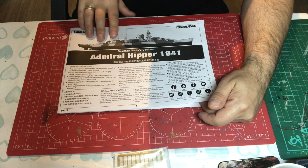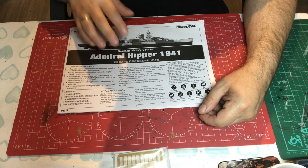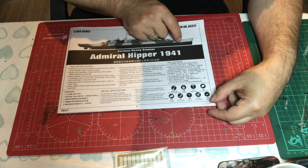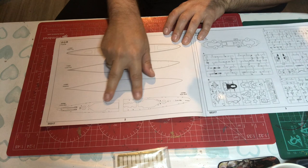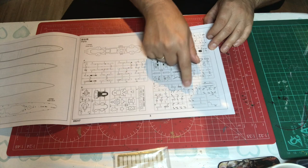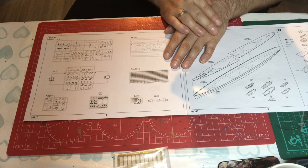On the front page of the instructions we've got a side profile of the ship we're about to build, some read-before-you-assemble notes about recommended tools, instructions on applying decals, and a key used throughout. As is typical for Trumpeter, we have a parts list starting with the hull - upper and lower hull, a blanking plate if doing it waterline, two deck halves, a main lower superstructure part which will be slide-moulded, then the sprues, decals, etched parts, and slide-moulded secondary armament and anti-aircraft guns.